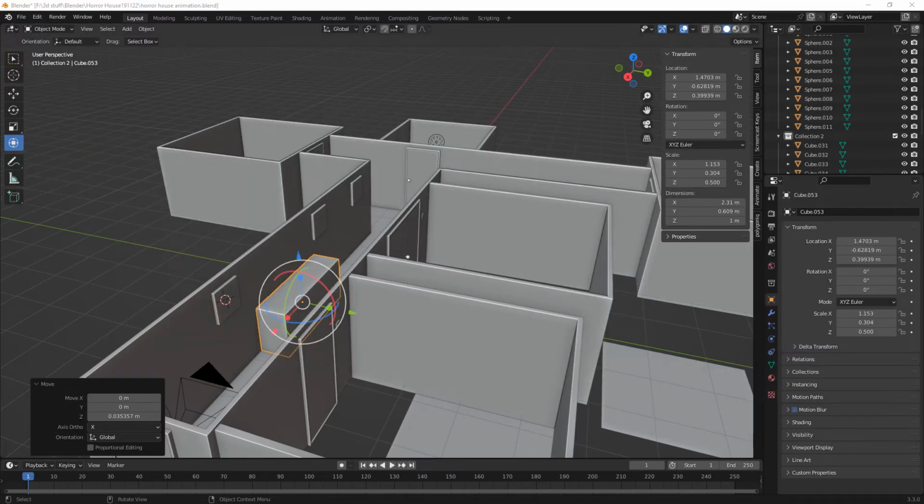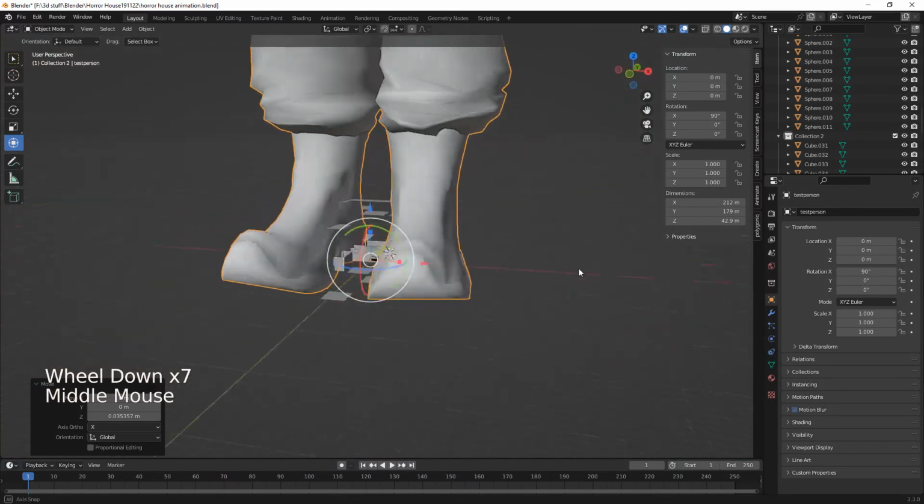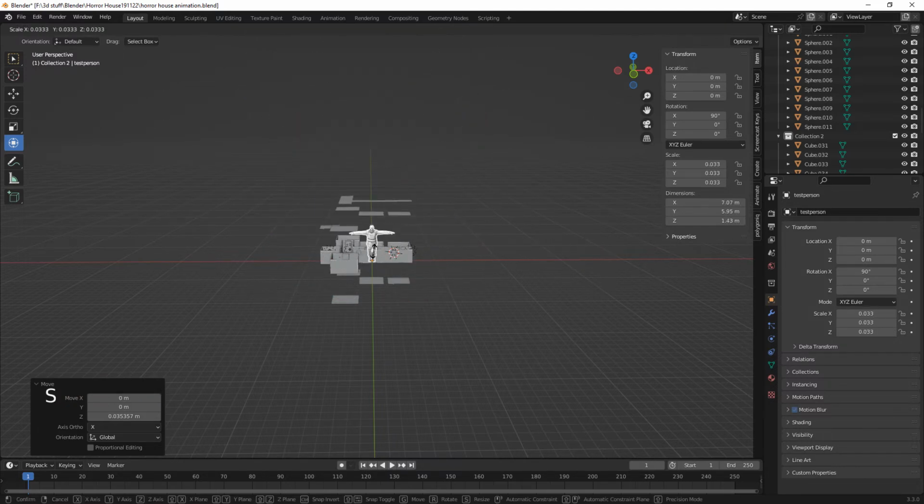So we're just going to import a test person just to get the scale right. Right, so we've got a massive person, so let's just scale him down to 1.8.